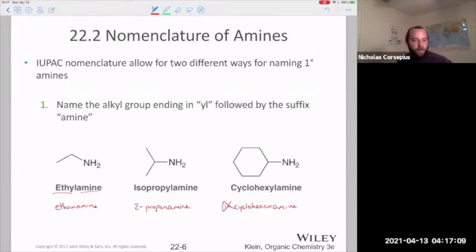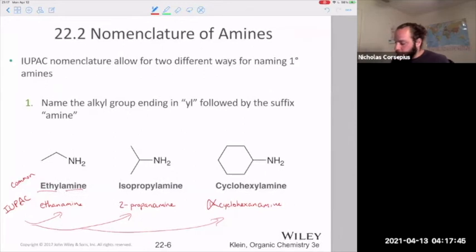So these are IUPAC accepted. However, they're not systematic in the same way. So I'm going to call these common names, and this is the IUPAC names. Bottom line is I want to avoid confusion. So what I'm looking for are these systematic IUPAC names. The reason why I'm bringing up the common names is because A, they're not that difficult, and B, should you stumble upon one on the ACS exam, you won't be a deer in the headlights like, I have no idea what's going on here. But what I'm really looking for is for you to be able to build these names systematically. So yeah, the IUPAC is the one that I'm going to quiz on.